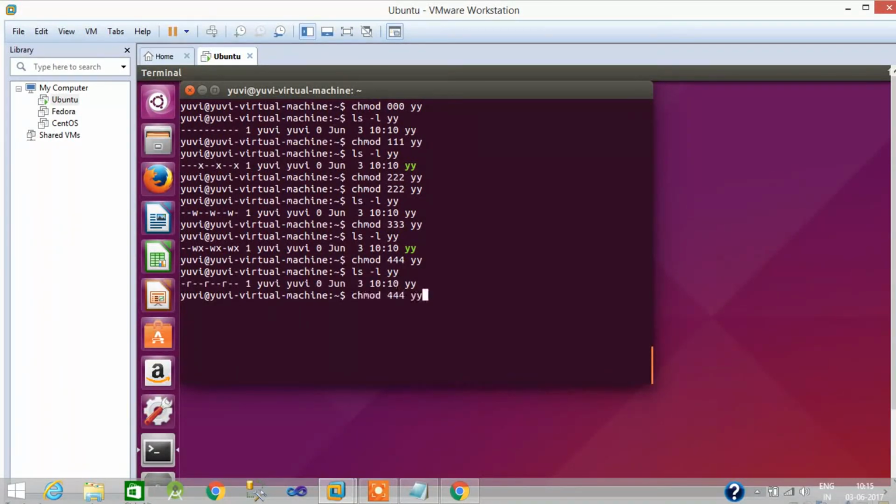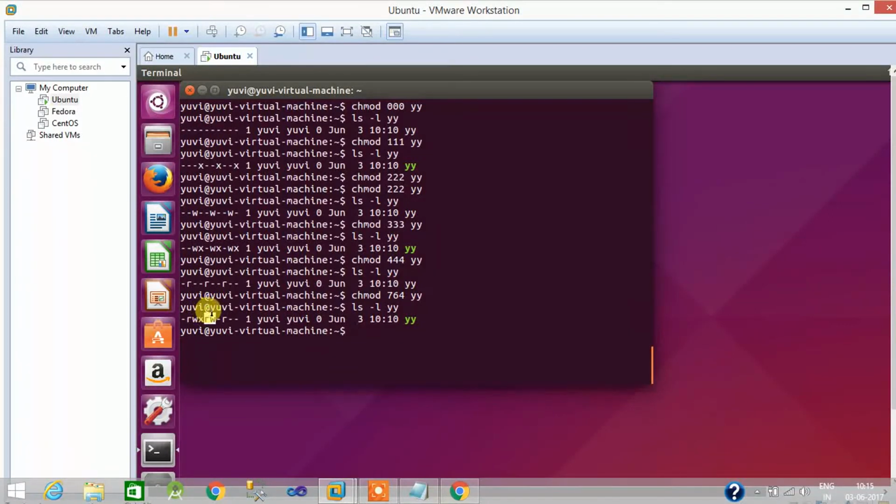And if you want to specify what each can do, if you want to set the permission for user to have read, write, execute, all the permissions, user who is the owner, and group can read and write only, and other have only read permission, I can do this, 764. Now you can check the value. Now it's read, write, execute. It is the permission for user who is the owner.